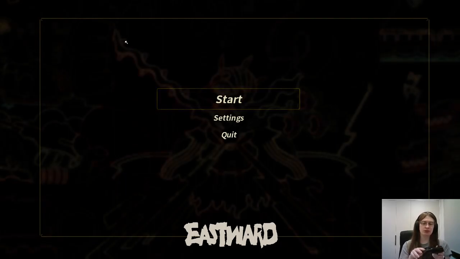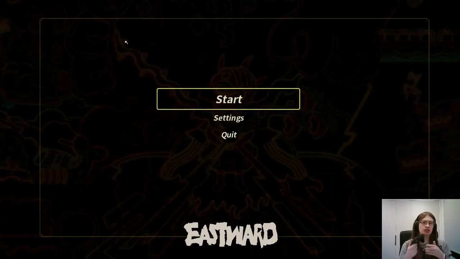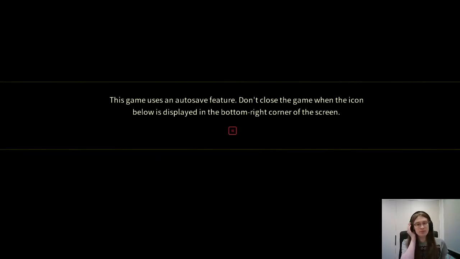Like, it doesn't take into account that you expect confirm to be on the right side of this sort of controller. Gotta press B. Yeah. I assume these are like save files. I haven't gone this far yet, I only went into the settings, so. One. This game uses an autosave feature. Had some other things, but yeah, autosave. Don't quit the game while it's saving.